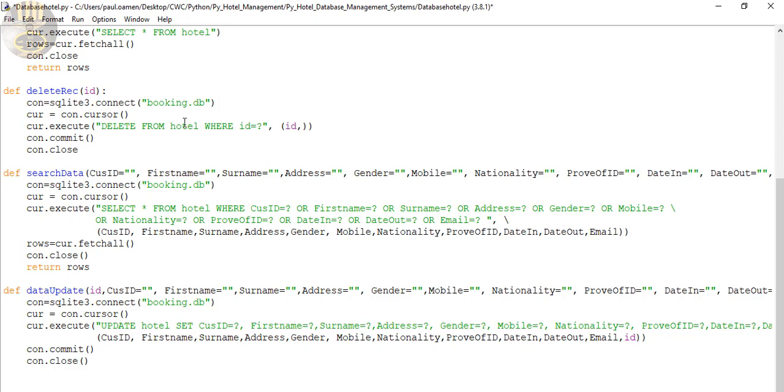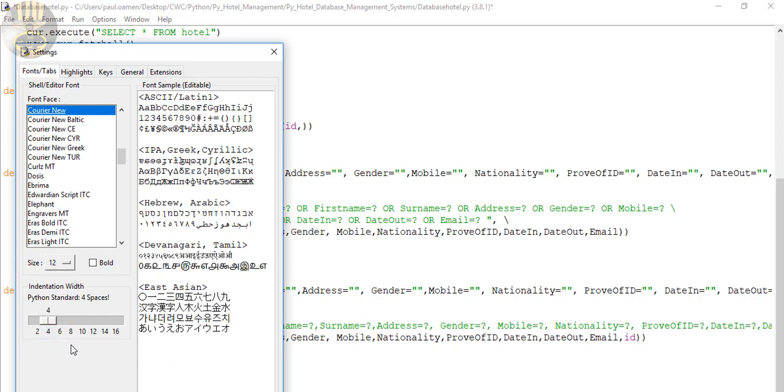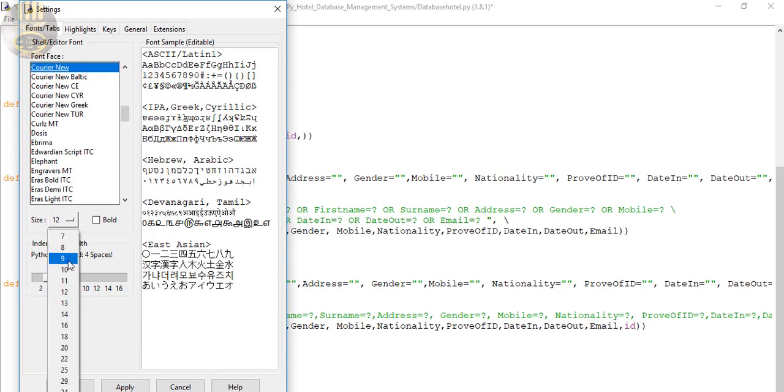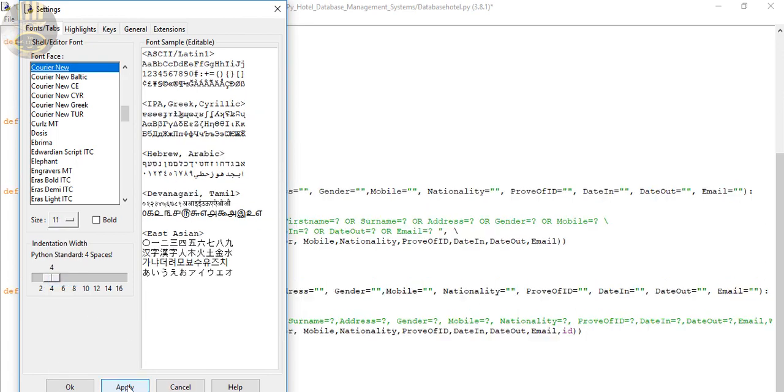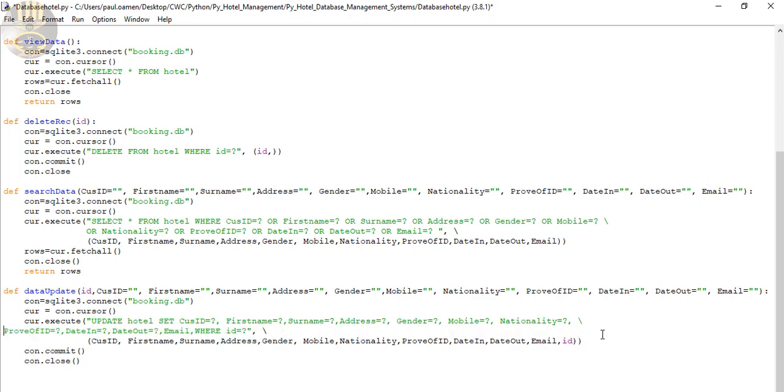Yeah, you guys cannot see here, so I'm going to have to maybe reduce the font a little bit. Let's go for maybe 12. Apply. No, good enough. 11. All right. 11 seems fair. Or maybe just backspace here and press enter. Okay, this one you can see that properly. Right, and you can see this as well. That's all there is to it. So let's just run this up here.